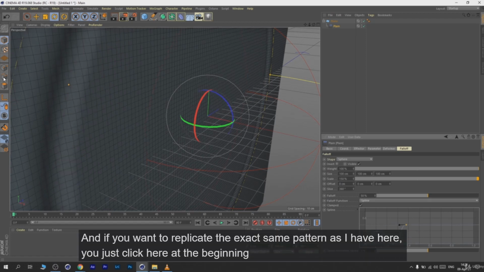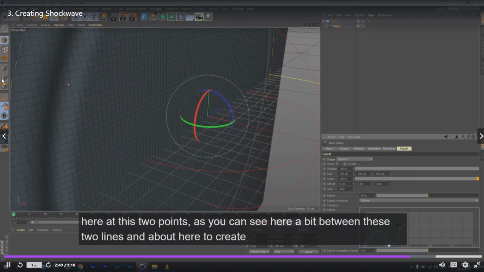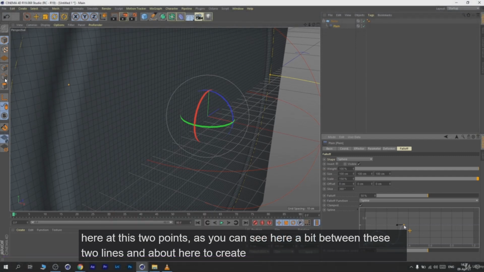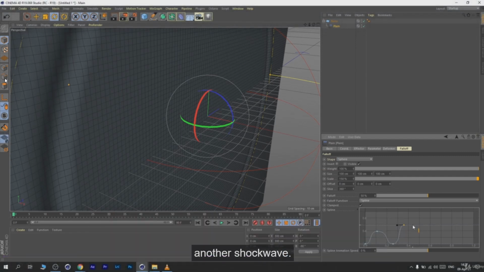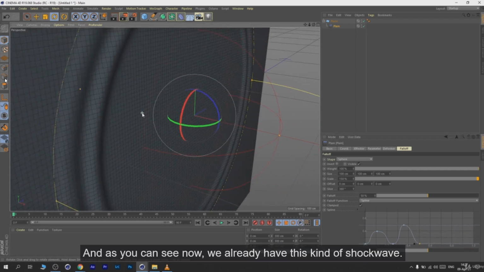If you want to replicate the exact same pattern as I have here, you just click here at the beginning, here at these two points, here a bit between these two lines, and about here to create another shockwave. And here let's set maybe here. And as you can see, now we already have this kind of shockwave.